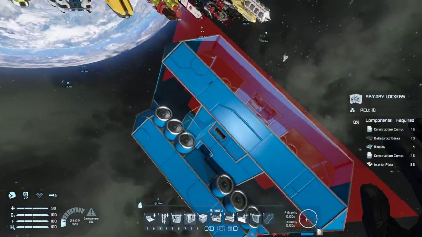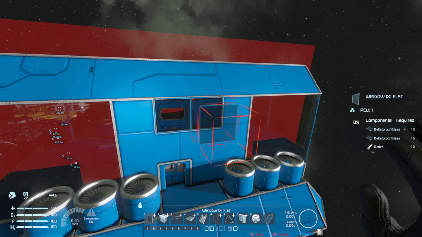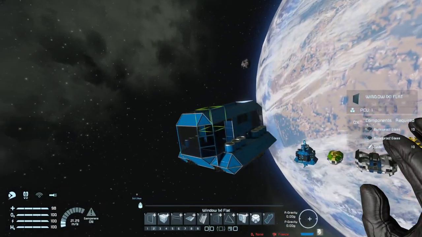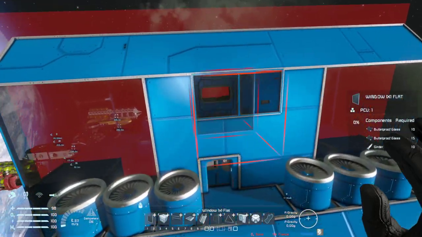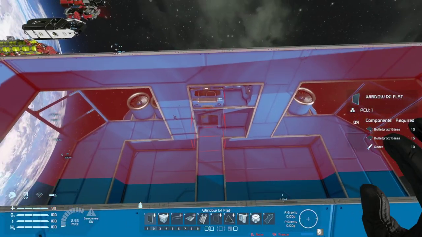Let's start with that as my rough plan for these floors. There we go. That's kind of... Yeah, I don't mind that shape. I do hope that 12 thrusters is enough. I think it should be.